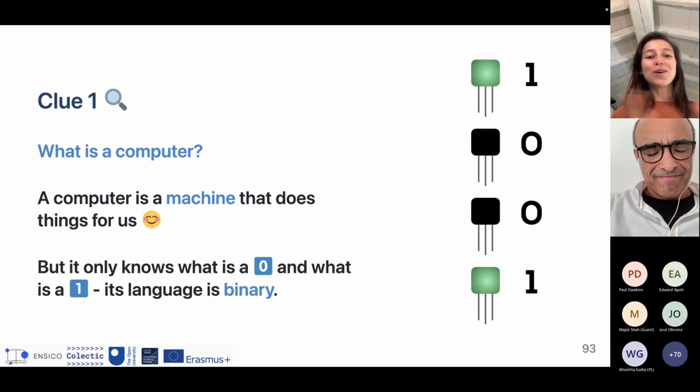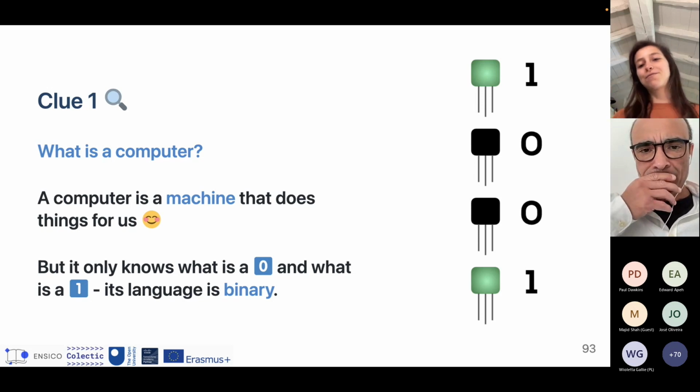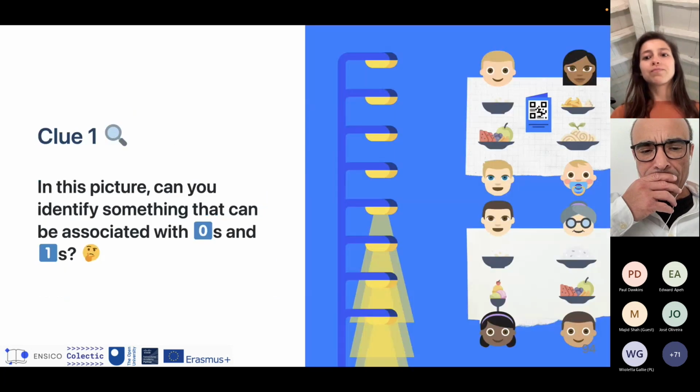But a computer only knows what a 1 and a 0 are, as we already said, because computers are made of very small pieces called transistors, which can be on or off, basically. They're like a switch. So a computer only understands 0 and 1. Now, going back to the picture, can you identify something that can be associated with zeros and ones? Where are zeros and ones here?